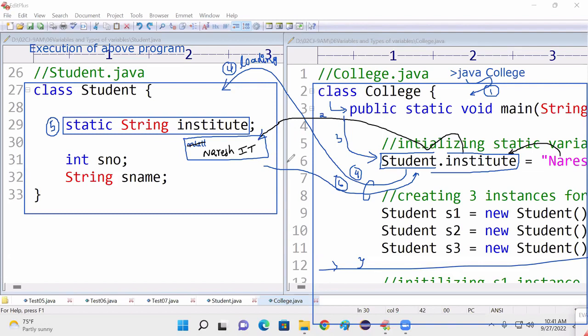So this is a fixed execution flow. You have to practice. And the next step is what? Step number 6. This is step number 7. Assignment operator executing, then the variable is accessed. Step number 8. The value is stored. So tell me, when is static variable memory created, when the object is created, or when the class is loaded into JVM? Static variable memory is created when the class is loaded into JVM. Then once the class is loaded into JVM, next step is what? Control comes back to the main method. We'll go to what? Next line.